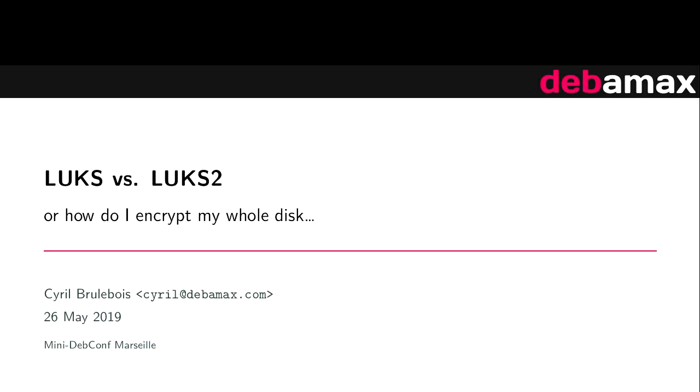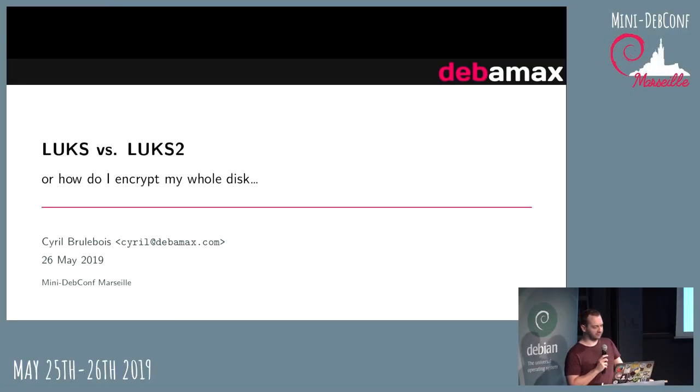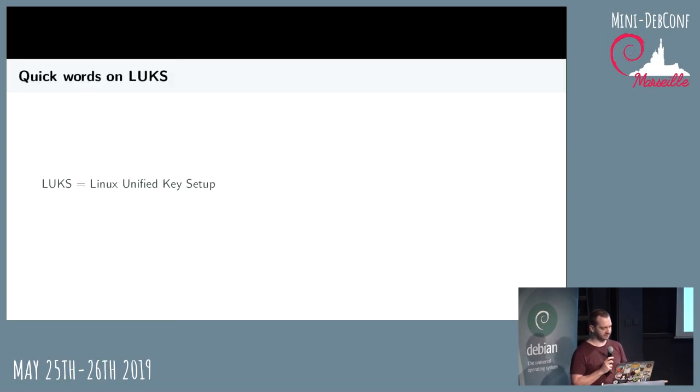Hi everyone, I'm going to talk about LUKS and LUKS2. Basically that's about encryption. It was mentioned a bit in a talk yesterday about hardening the Debian installation. We mentioned encryption, and I'm going to talk about another technology, which is LUKS. LUKS is basically Linux Unified Key Setup. It's a bit abstract, but basically it makes it possible to work on containers that are fully encrypted. We work at the block device level, which means basically that we are working on a disk or partition, but not on specific file systems.